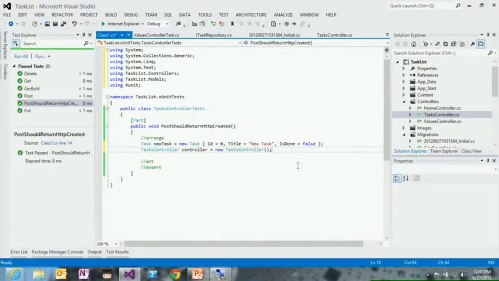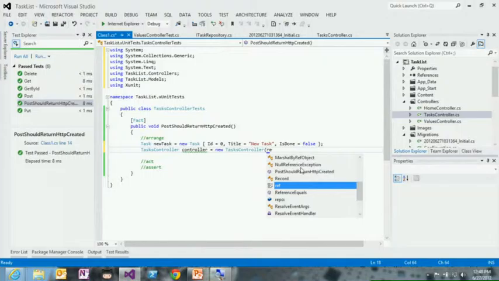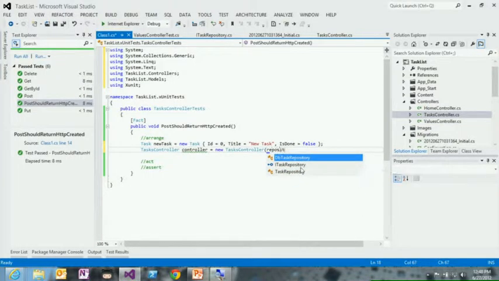Okay, so now I have this new constructor that I need to pass a repository to. And, well, I need an instance of a repository. So we'll leave this in place for a second. And again, I have a couple of options here. I could actually go create one. I could maybe use my in-memory repository, which would be an option.